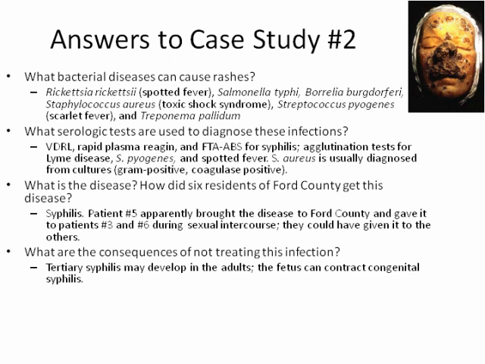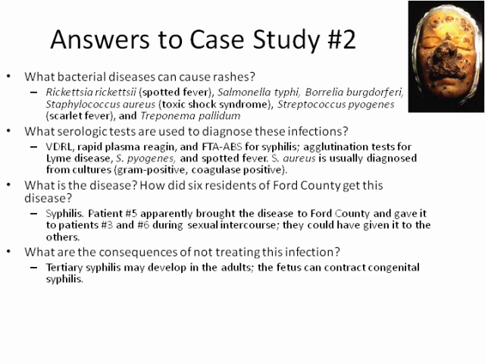Well, different bacteria can cause rashes, not just one bacteria. There's many different ones. For example, rickettsia can cause spotted fever. Salmonella can even cause a rash. Borrelia burgdorferi causes a rash as well. Staphylococcus aureus and toxic shock syndrome can cause a rash. Streptococcus pyogenes can cause a scarlet fever rash, and Treponema pallidum can also cause a rash.